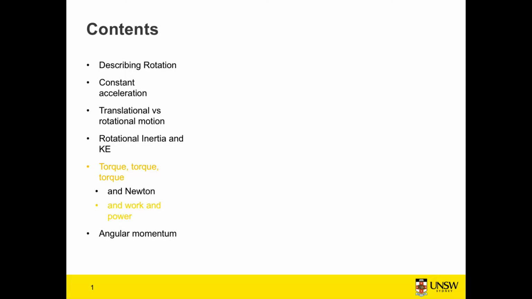So this is the second last video in the rotational motion topic. In this video we will be looking at work and power in rotational motion, so the relationship between torque, work and power. This is a very short video, and I had originally had it as part of the previous video.